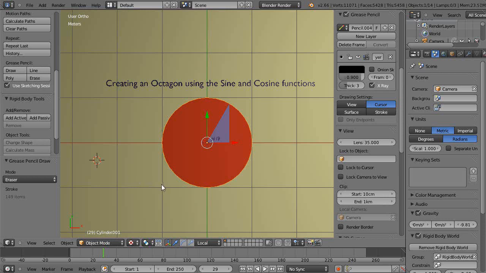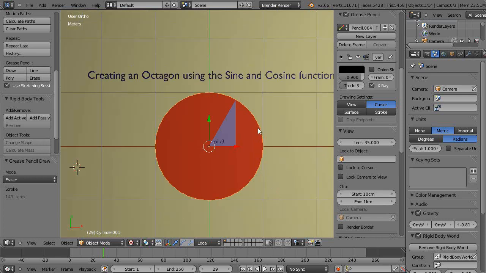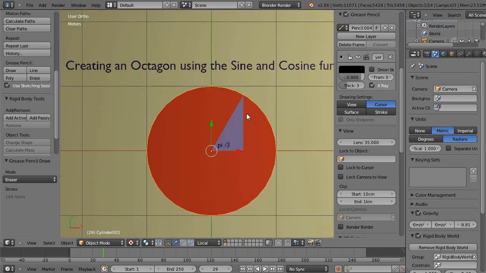Okay, in this tutorial, I'm going to use the sine and cosine functions to create an octagon. Up to this point, we've been using these functions to get points along a circle, whether it's a unit circle or otherwise. But an octagon or a pentagon or a hexagon, if it was centered at this location, the points of those n-gons would actually lie on a circle as well. So since they lie on the circle, we can use the sine and cosine functions to create it.